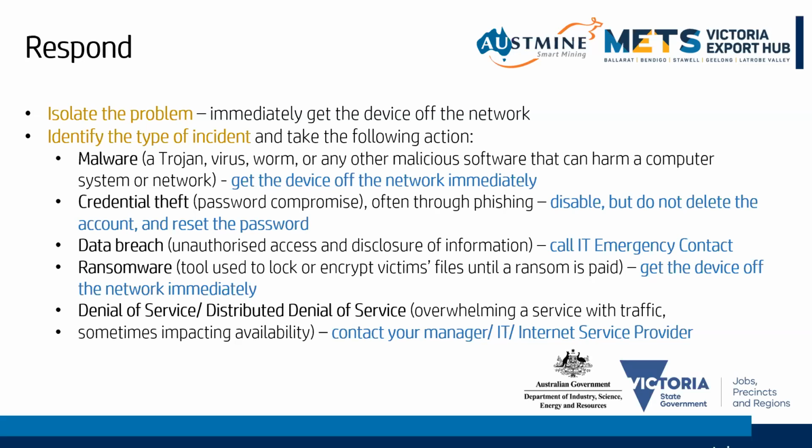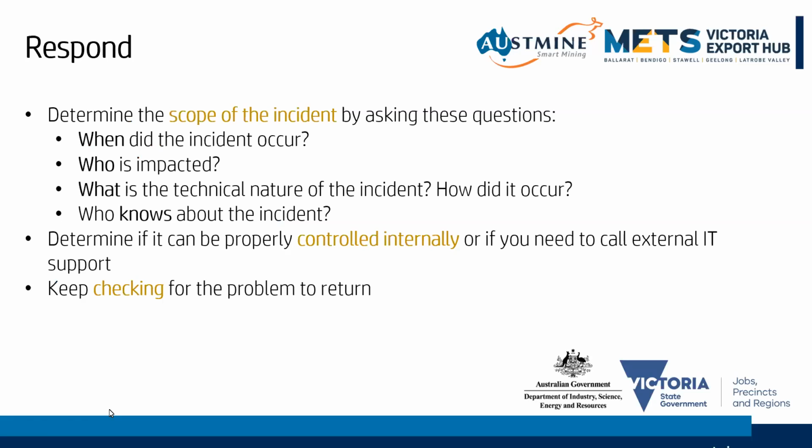In the case of ransomware, which as we know is a tool that is used to lock or encrypt files until a ransom is paid, again, get the device off the network immediately and implement your ransomware policy. And we'll be talking about that a little bit later on today. In the case of denial of service or a distributed denial of service attack, which is where a service is overwhelmed by traffic, so this can be your website, for example, and that then impacts availability, contact the person responsible for your network, and that could be your internet service provider, it could be the manager on site, or all of the above.